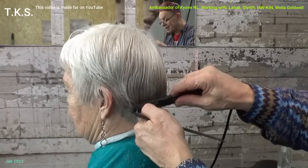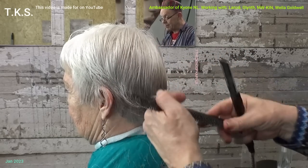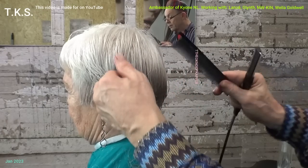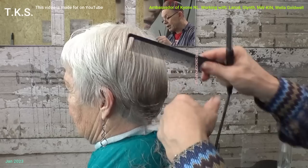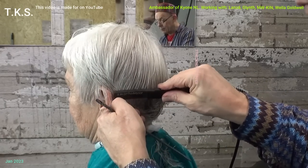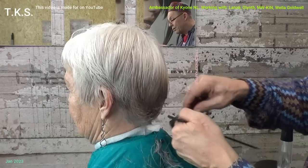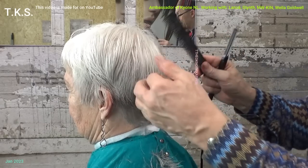And that means also that the hairs here are a little bit longer, but that doesn't matter because the perfect haircut is when you have the skull shapes into your hairstyle and you create something with the beauty of that. Otherwise, the models or the customers have to work very hard to remain the hairstyle in the beautiful fall. And when you cut it the right way, it's much easier to do this. Because you don't have to do anything, just let it dry, push it up with your hands.